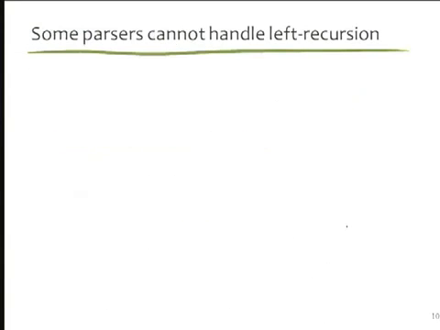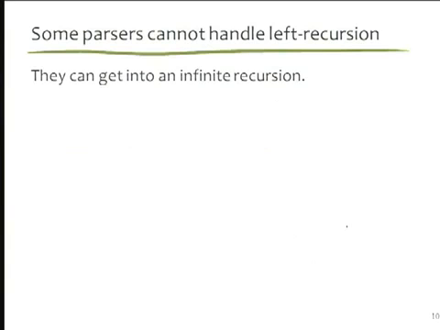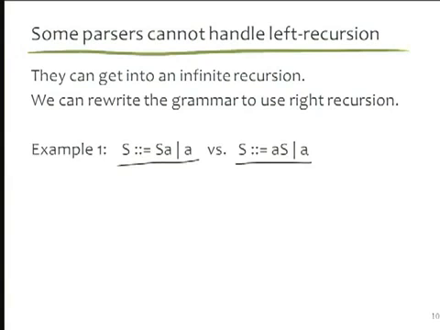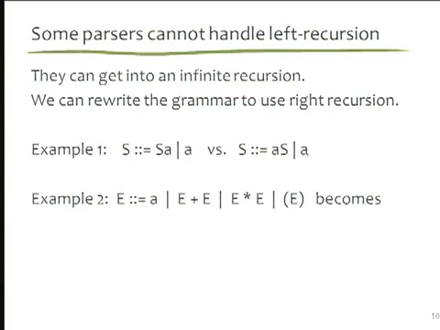Okay, but let's start doing something more fun. The parsers that cannot handle left recursion are quite common, so it's good to know what left recursion means, and we'll soon see why that's the case. But we can rewrite the grammar to use a right recursion. For example, this you can rewrite into that. That's not surprising; this is what we've just done. The more interesting case is what you do with the grammar of expressions like this. This takes a while, so I don't expect you to come up with the answer right away, but maybe you have an idea of what we could do to remove the left recursion from such a grammar.